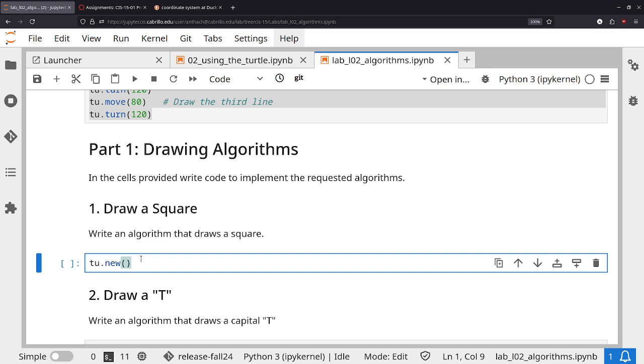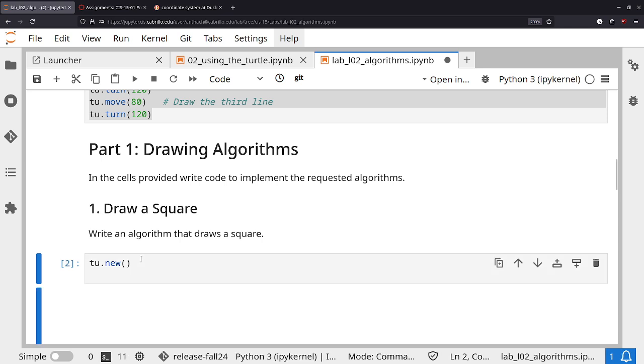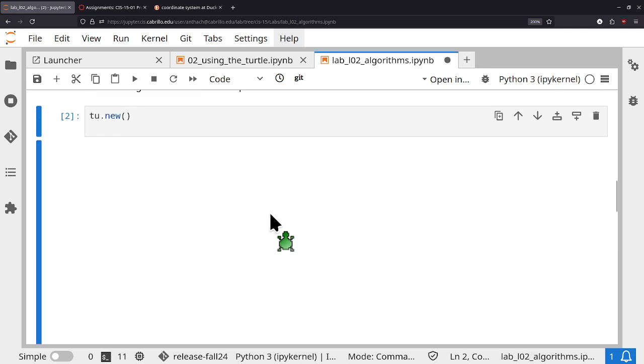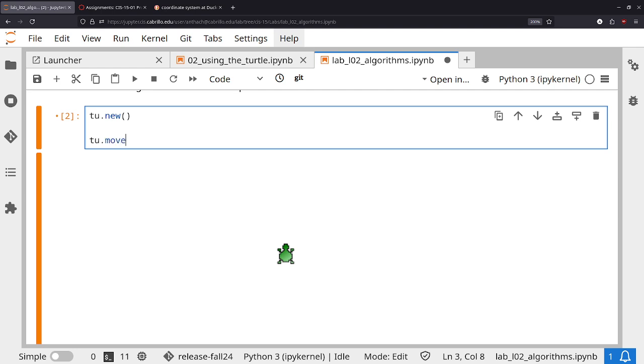Last class, we drew a rectangle, we drew a square, which consisted of 90-degree turns. If folks are familiar with degrees, turning a certain amount of degrees tells the turtle to rotate. So here, let's start small. We got a new canvas here. One way we can draw a square is by starting the turtle moving up 100. So we could go ahead and move it up 100.